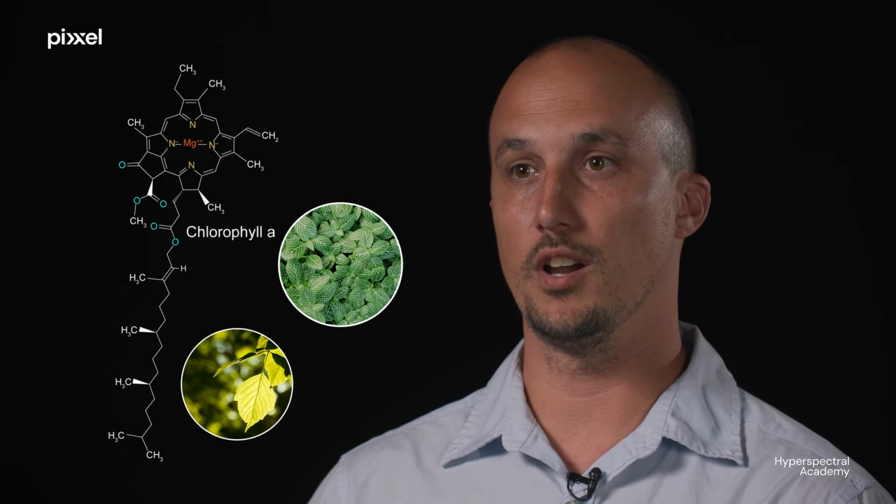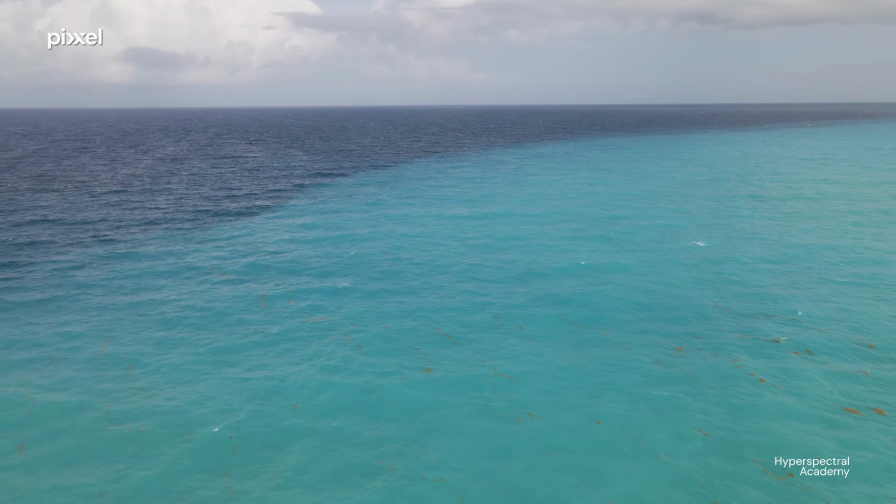For instance, the pigment chlorophyll A, found in almost all living plants, is also ubiquitous among tiny microscopic plant-like organisms called phytoplankton. And similar to typical vegetation, they absorb light predominantly in the blue and red wavelengths, facilitating photosynthesis by absorbing CO2 and producing oxygen, just like plants. And its presence can indicate productivity levels in the water.